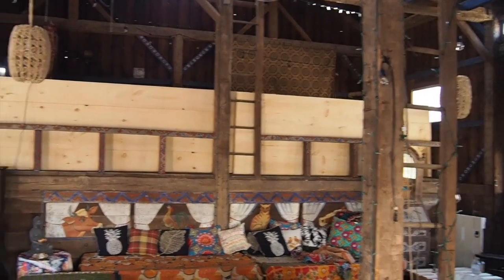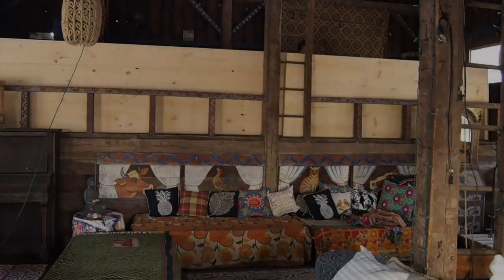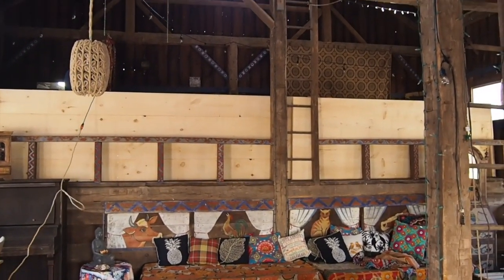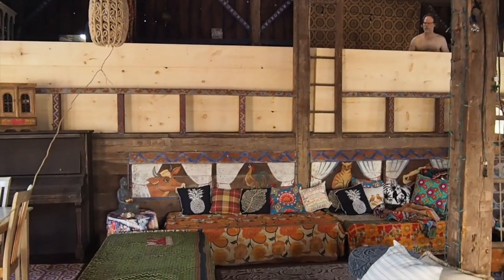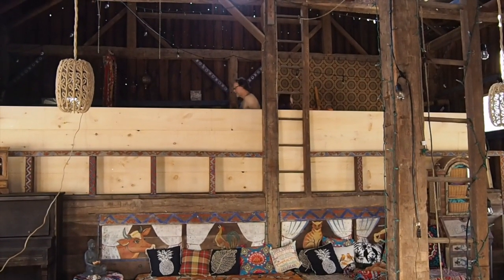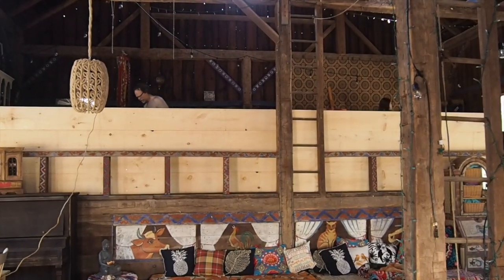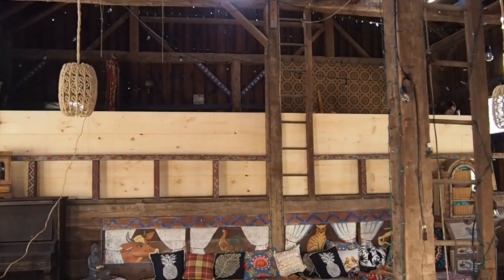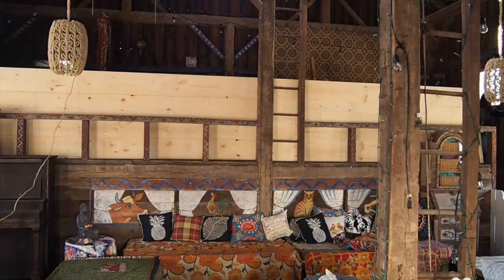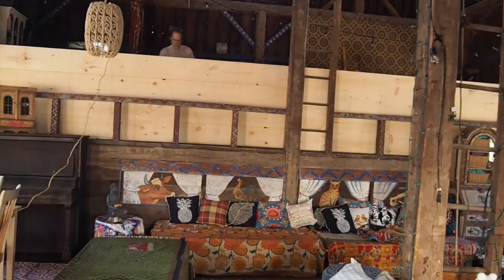The wall. Tom's ready to screw it in. Now, if I wanted to be a prepare ahead person, I would have maybe stained it the same color as the wood. But I'm not a prepare ahead person. I'm a fly by the seat of my pants person. And as we work on this barn and we try to maybe get it insulated, I'm not quite sure what we'll be doing, so I'm just not going to stain the wood. I'm going to leave it the way it is right now until I really know what I'm doing.